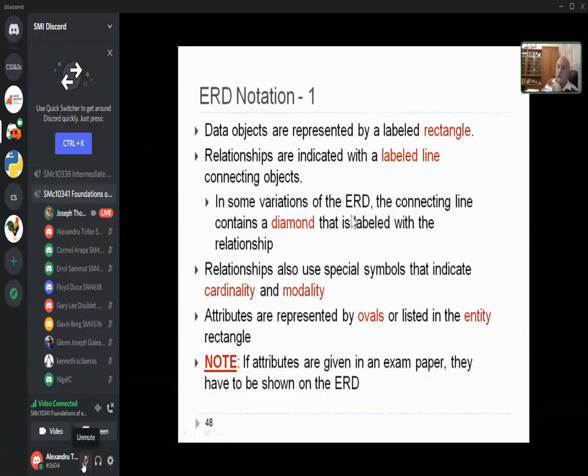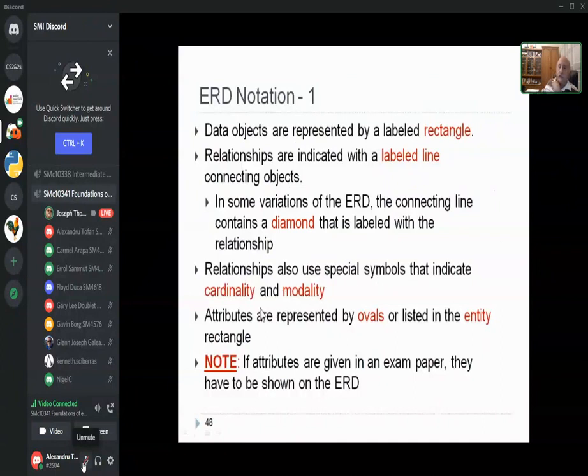In some variations of the ERD, we have a diamond in the middle of the connecting line, and the label is within the diamond. I'm not particularly keen on this because especially if there are a lot of data objects on the entity relationship diagram, having a diamond with each relationship is going to clutter up the diagram. So I'm not really very keen on this.